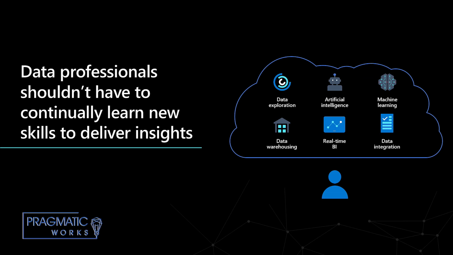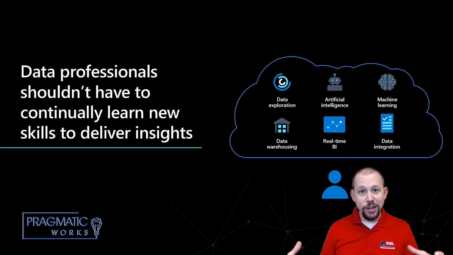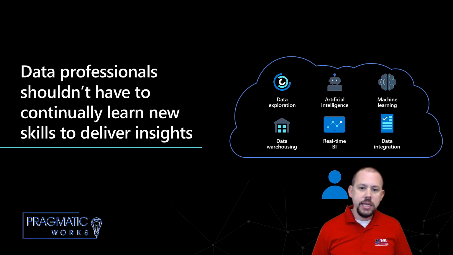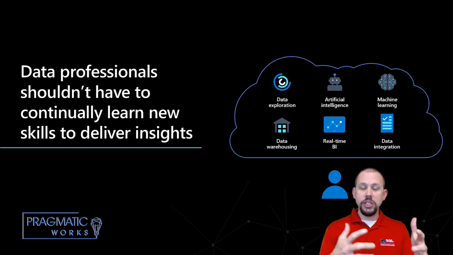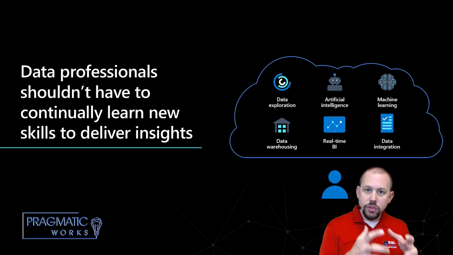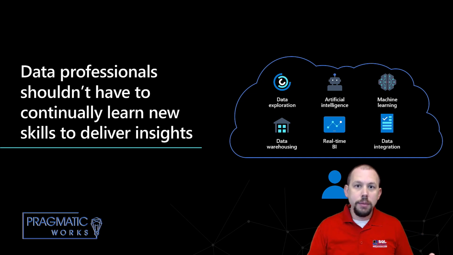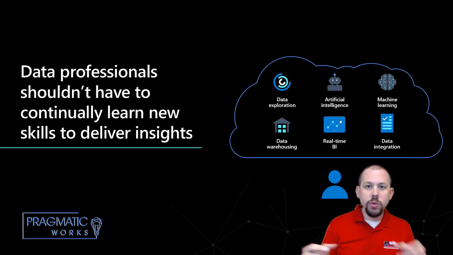So Microsoft said, what are the key elements that you need as a data professional to do your job? I know that I'm going to need to do data exploration, artificial intelligence, machine learning, data integration, of course, data integration being that ETL process, real-time business intelligence, and data warehousing. And so how do we take all of these tools and give you the resources, the services, the technology that you need in the cloud without overwhelming you with 10 different options? Like, hey, Mitchell, I need to build a data warehouse. And then all of a sudden I give you 10 options and they all have a lot of overlap between them with subtle differences.